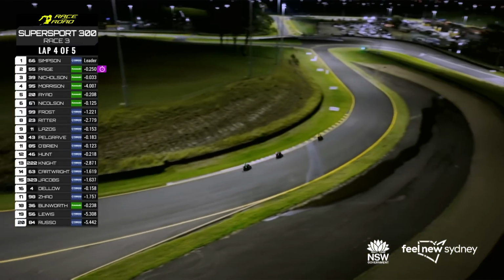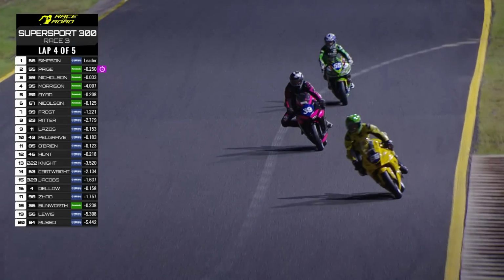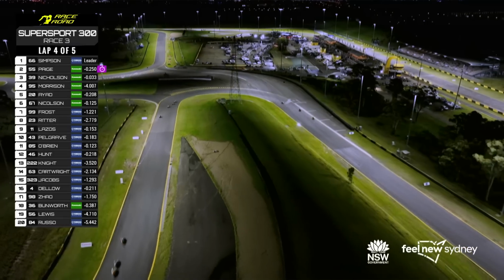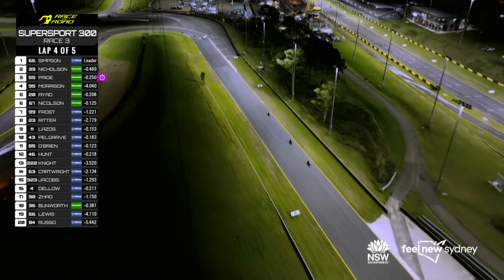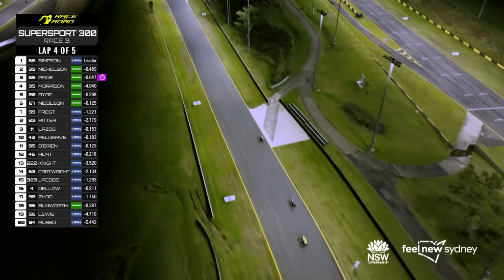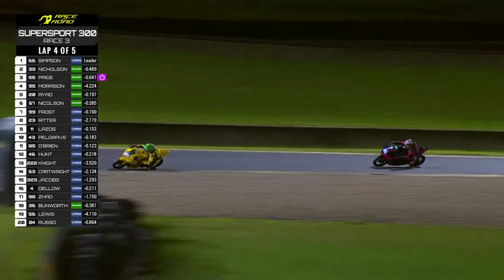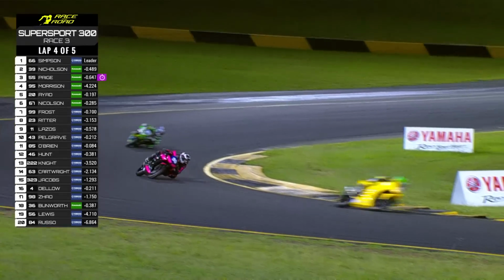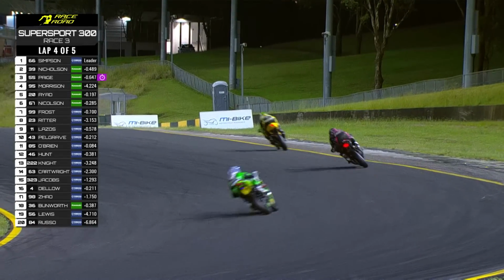Of course, remember, we're on lap 4, so they will get the last lap board as they come round to complete this lap. So Jake Page is going to have to mount an assault now over this last lap if he wants to try and improve that third position. But at the moment, Steve, with a pretty handy gap, about a 4-second gap over Tara Morrison, you'd have to say he is sure of a podium if he can see the checkered flag, but I'm sure that young Jake wants more. Absolutely. I mean, he really, really does, and he'll be pushing to the absolute limit to try and catch up to the 2 guys in front of him at the moment.